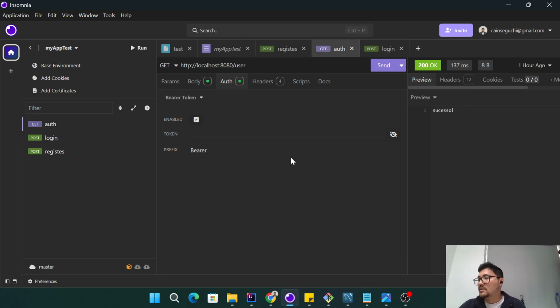So first I do it without a token to check that it's unauthorized. Now we're going to put the token that we have from Lucas and check. So we have access to the user page.